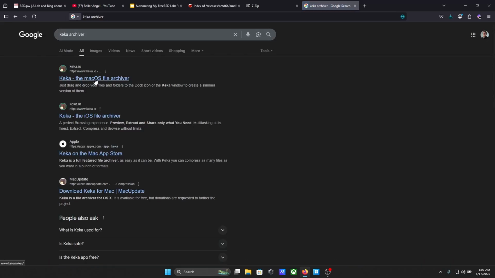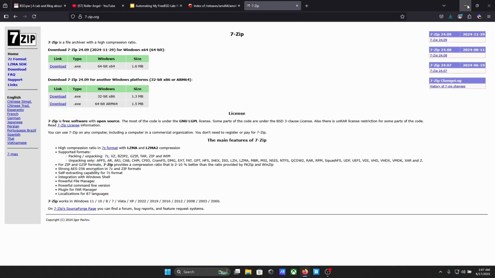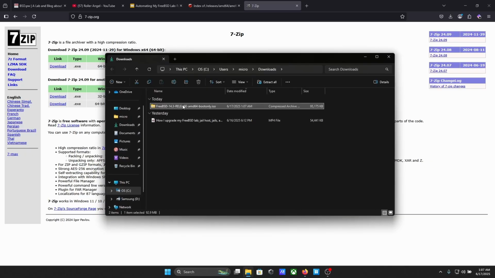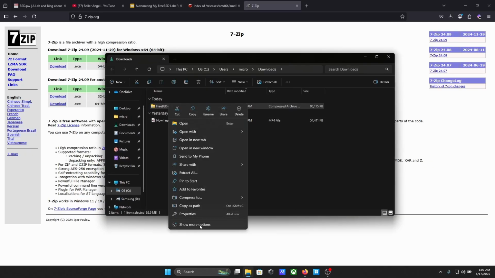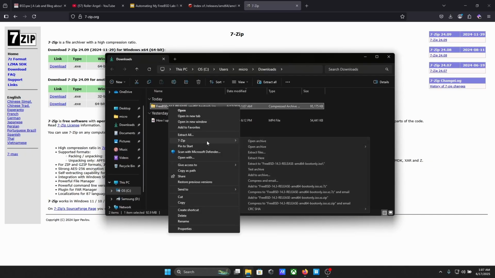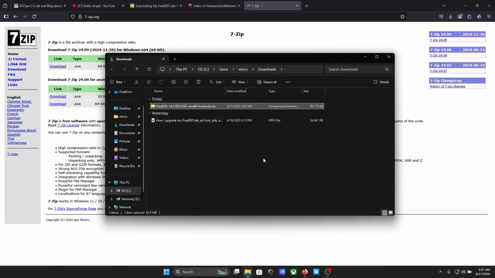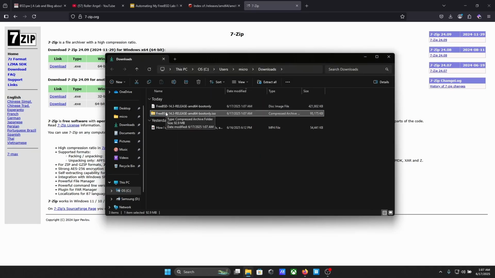That's a good one. Okay, so just make sure you have 7-zip, and then we're going to go to the downloads folder. Just right click on this, go to show more options, go to 7-zip, and extract here. If you try to extract this with Windows tools, it'll probably do something funny, so I wouldn't recommend that.